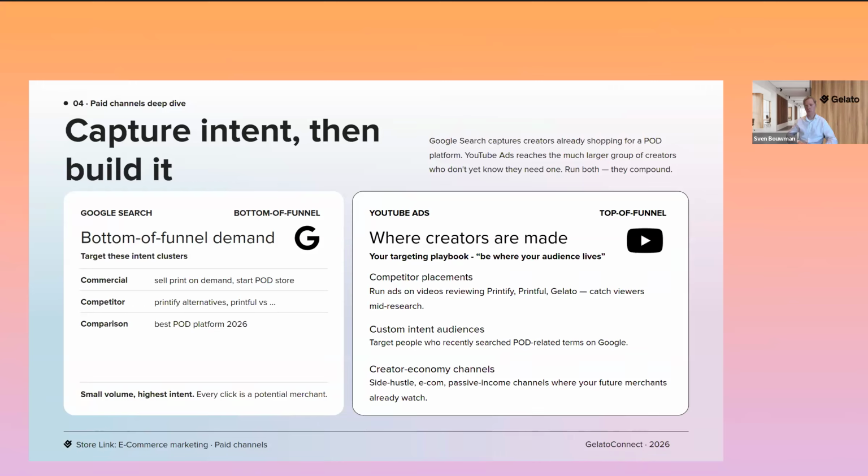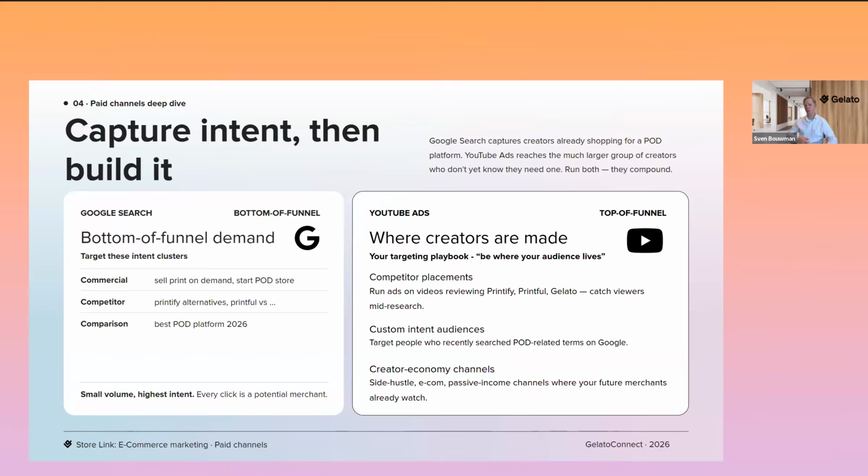There are also channels in YouTube that are highly relevant. I mentioned side hustle, passive income channels, and e-commerce channels that have millions of users who are looking at starting a venture to gain some sort of financial freedom, set up an Etsy store, set up a Shopify store, having that side income that they want to start generating. Maybe they're a designer, maybe they have designs that they want to sell, and to generate an income stream. Targeting those channels with your ads is highly relevant.